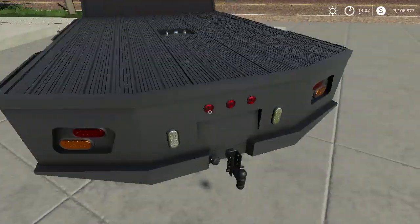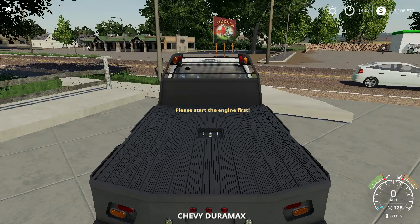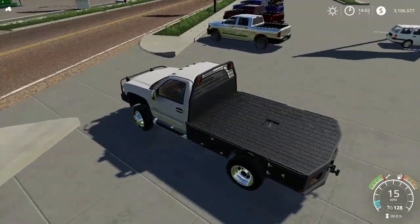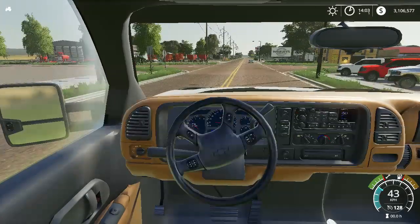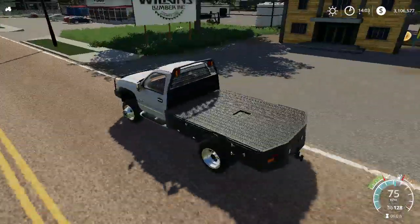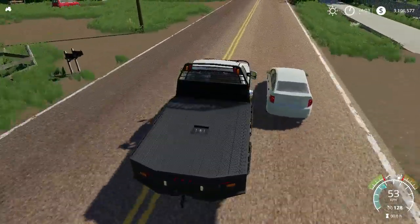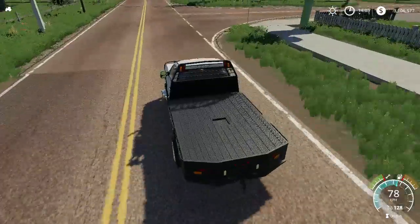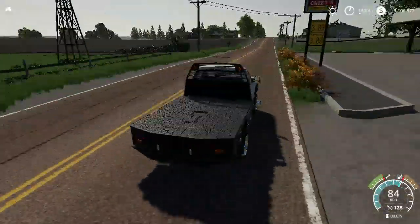We went ahead and bought the Duramax pickup — Dually. Chevy Duramax Dually. Oh man, let's jump in this. I'll have to look at the keys first. Sweet, nice hog. You've got to go to the main doors. Just got the keys there — you're good to go. You need to license it though. Yeah, my license plate's not on there. Here we go — oh, listen to that thing hum. Oh man, this thing's beautiful inside here. It's clean. $32,000 well spent. Flatbed Dooley, oh man, this thing's nice.